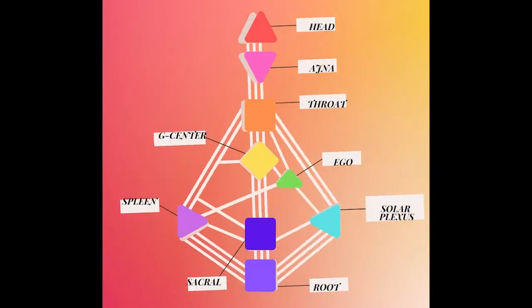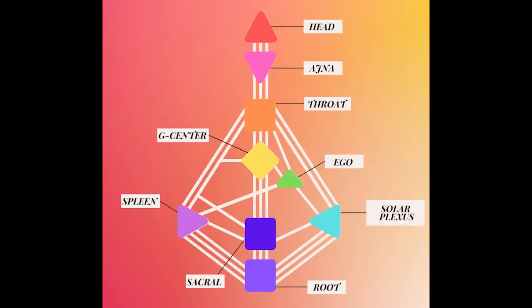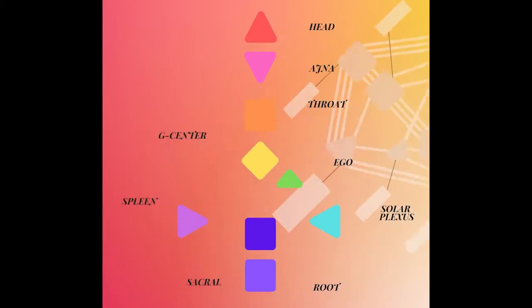Alrighty, now we're going to get to the spleen. Yes. Okay. So the spleen is the triangle on the left. You see in the chart, we got like two triangles. The one on the left is the splenic center. So this is a place of awareness. We have talked about one type of awareness already, which is the ajna, mental awareness. Now we're talking about this splenic awareness.